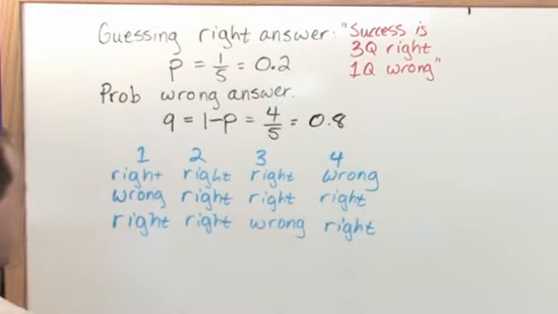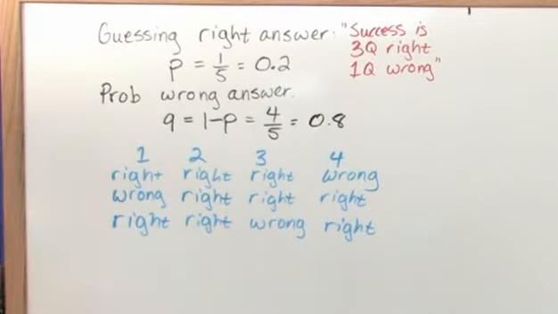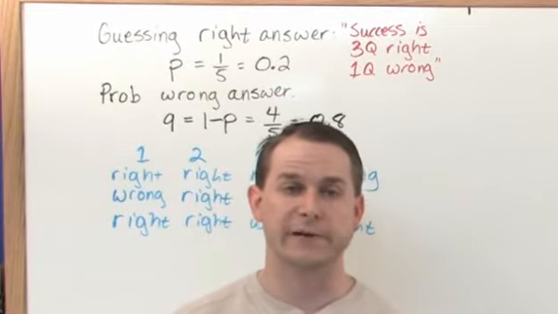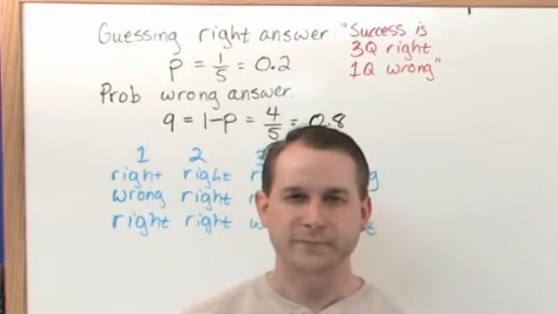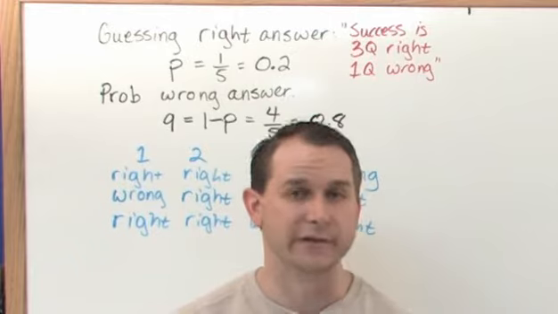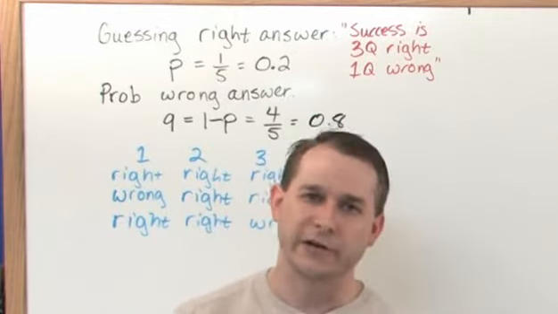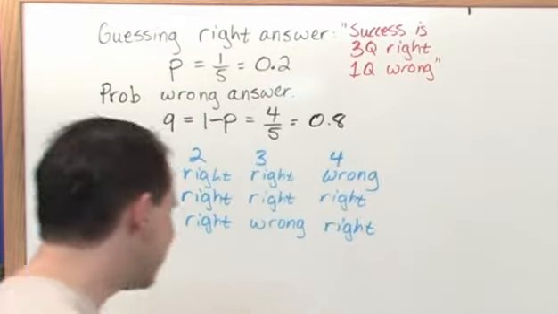And I could go down and populate the table all the way to the end and show you that there are a number of different sequences of getting right and wrong answers to satisfy what I'm trying to find out, which is: what's the probability of getting only 3 questions correct? So because there are different ways, different combinations, which is where we're going with this, of getting right and wrong answers, the calculation of the probability isn't quite as easy as you'd think initially. But it's not that hard to understand.